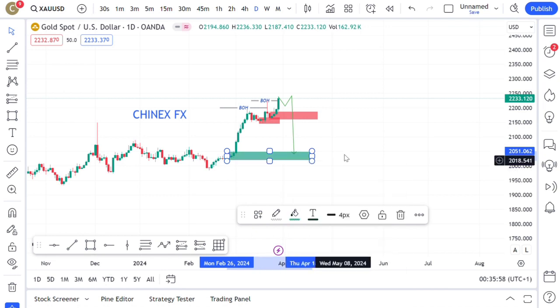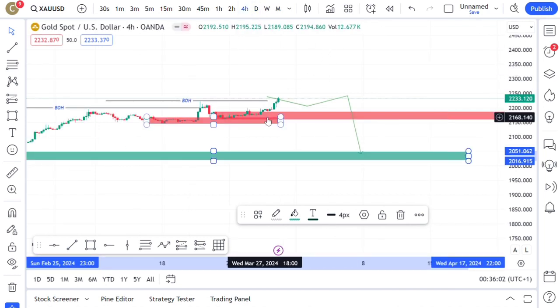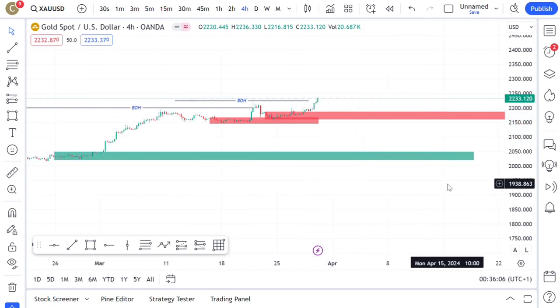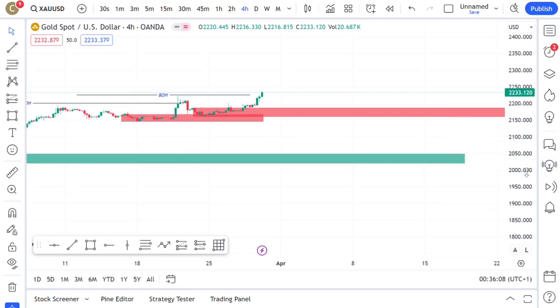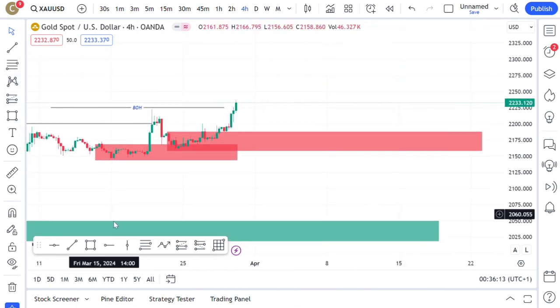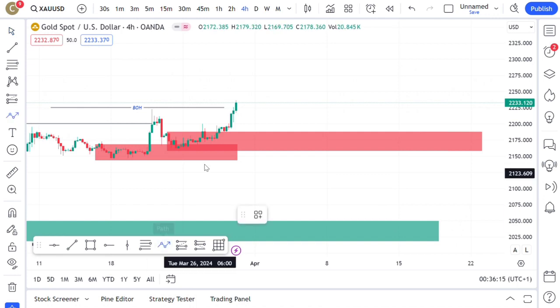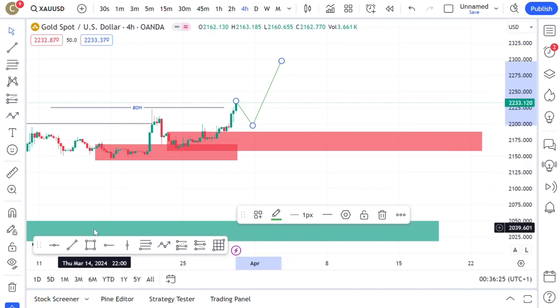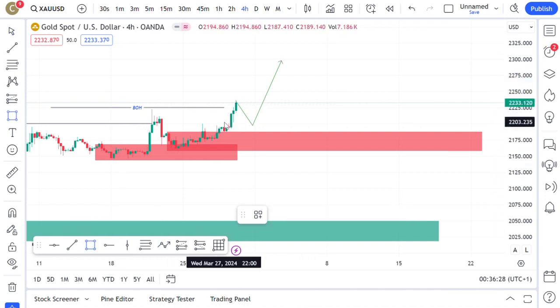So if we go down to the lower time frame, that's our 4 hour, we can see other zones where buyers can continue. That is, instead of price coming all the way down, it might actually take this zone and go to the upside. So let me mark out that zone so we can all see. Very important.